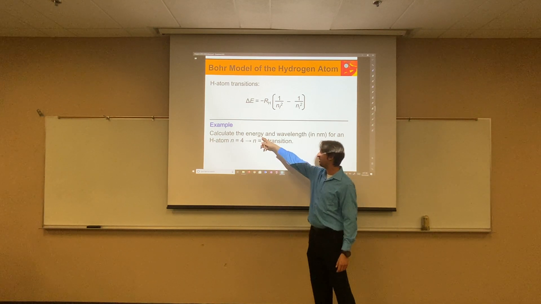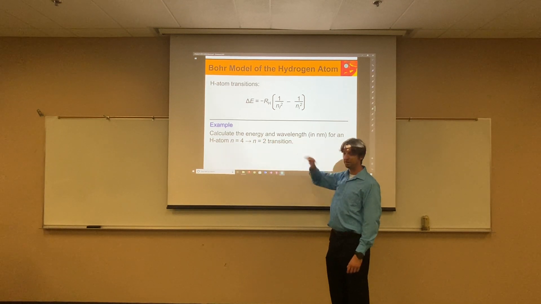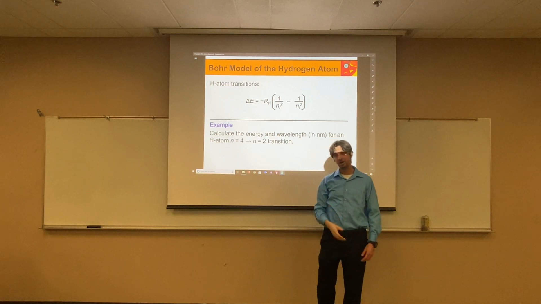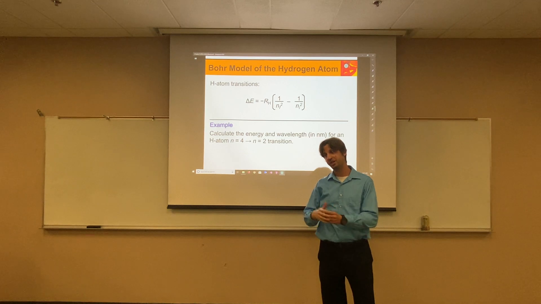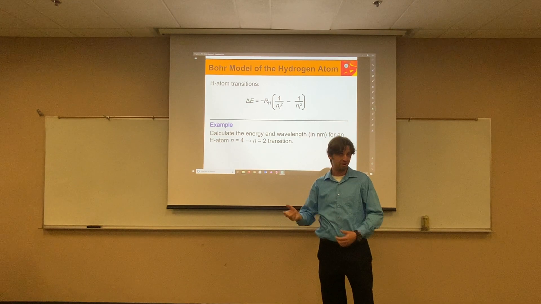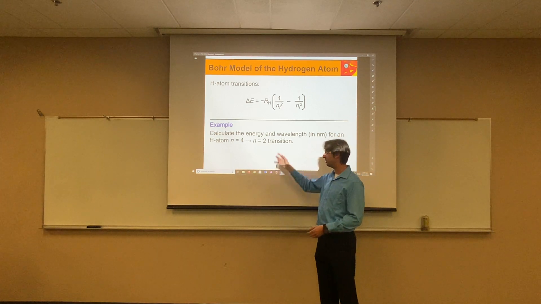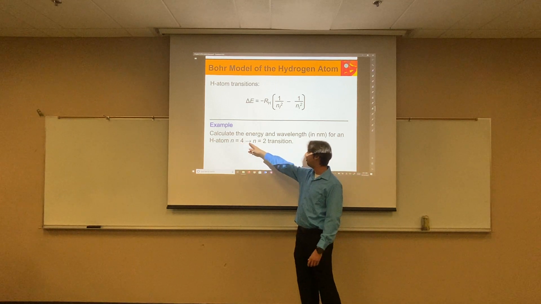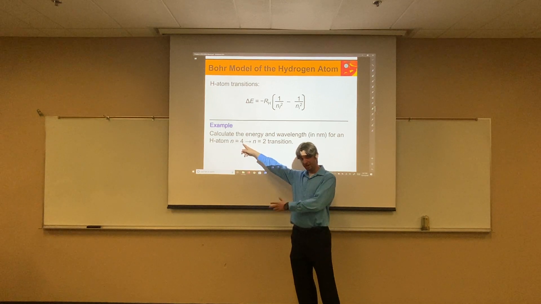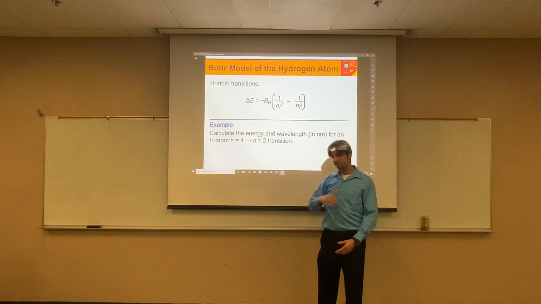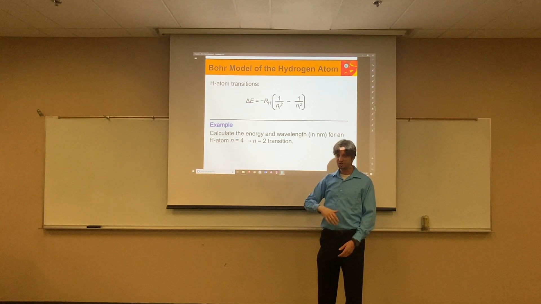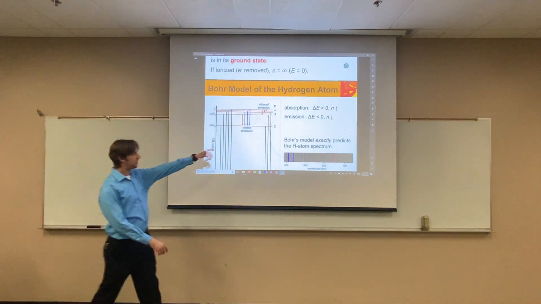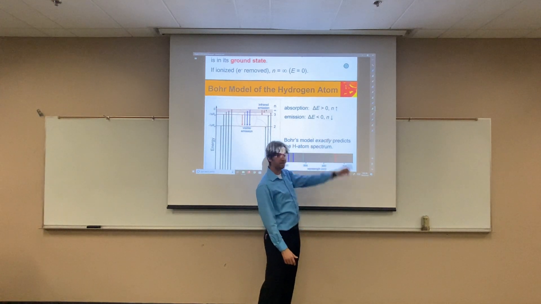Let's think here: we need to calculate energy and wavelength — those are two separate steps. First, we use the Bohr formula to calculate the change in energy, then we take that value to calculate wavelength. We're going from N equal 4 to N equal 2, so N initial is 4 and N final is 2. Backing up one slide, we know this has to be an emission of energy. Since we're going down in N, our delta E has to be less than zero. Also, since this transition ends at N equal 2, this should be in the visible spectrum — between 400 and 700 nanometers.